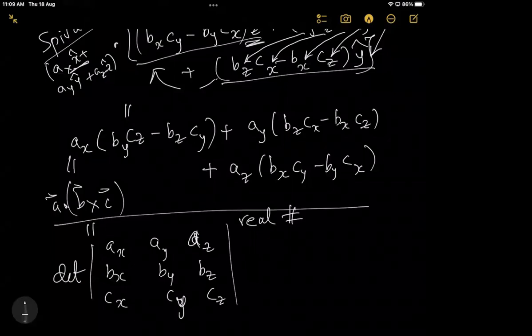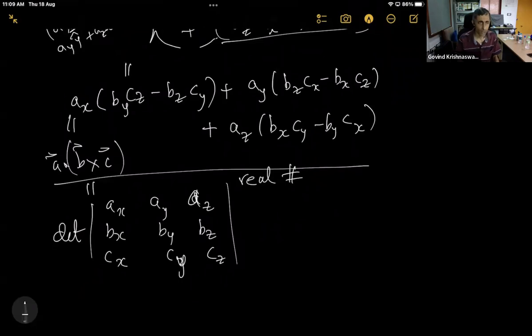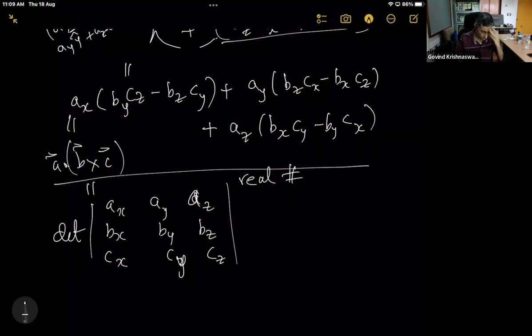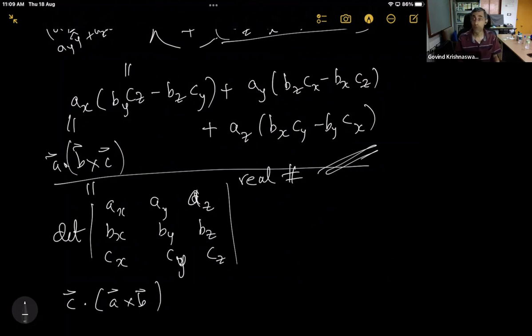I leave it to you to check that. But it is not necessary for this problem for you to observe that this is the determinant. It is fine to work with this, and then similarly compute the other case, which is C dot A cross B, by similar means. I will not do it here for lack of time, but I encourage you to compute all the terms and then notice that the terms match with those here after some rearrangement.